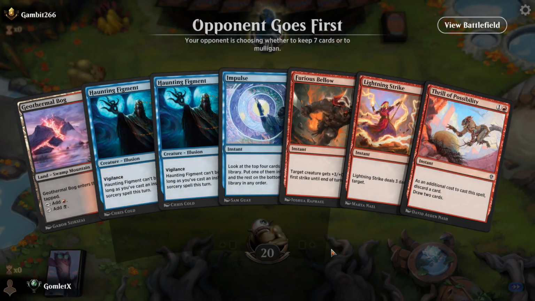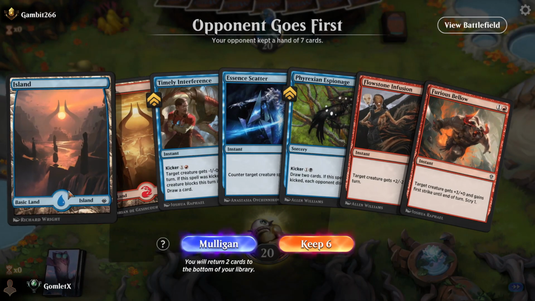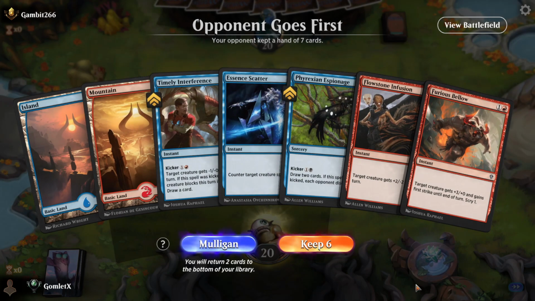Here we are for game 5. We can't really keep a one-lander. I guess if I do draw a land, I have Thrill of Possibility coming up, which helps a lot, but still far too much risk. Okay, we've got a 2-lander this time, no 2-mana draw spells, and no creatures for the combat trick. I think I still keep this.